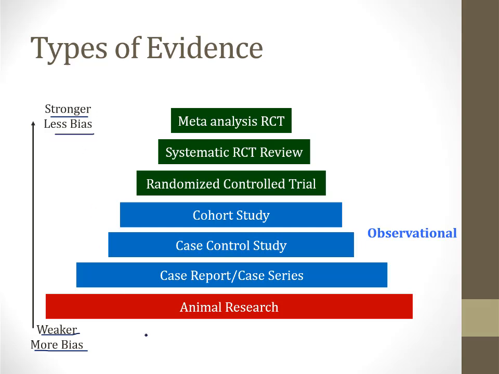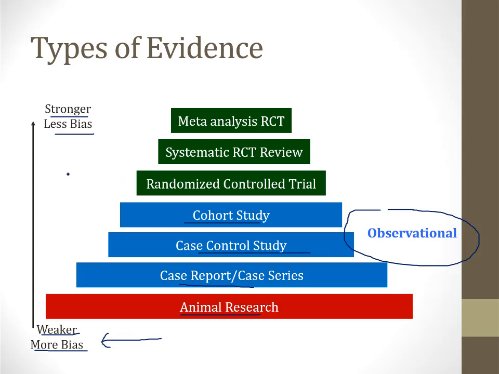So basically, the weakest piece of evidence you can have for an intervention on a patient is animal research. If something's been shown to be effective in dogs or rabbits and you cite that as a reason that it's going to work for your patient, that's basically the weakest form of evidence, and there's a high likelihood it will be biased. The next collection of types of evidence that come out are case reports and case series, case control studies, and cohort studies. And these are all observational forms of research. Patients are not randomly assigned to an intervention or a control group, and therefore they are subject to potential bias.